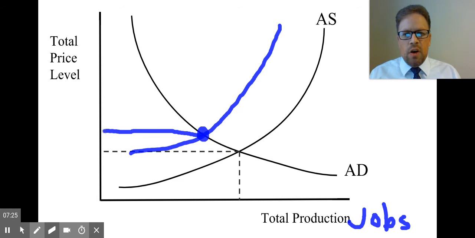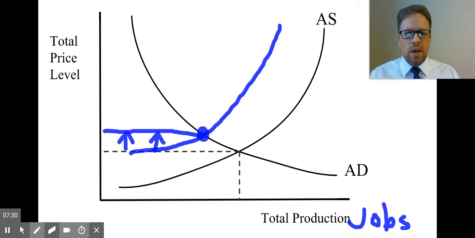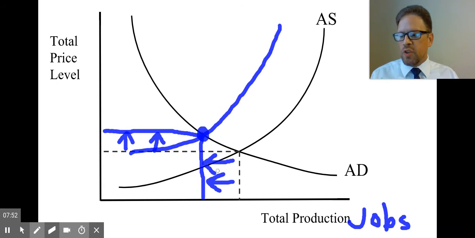Well, oh dear. Well, inflation rates have increased. Guess who's back? Inflation's back. Tell a friend. Well, at least unemployment's going to bail us out here. So our total production levels have actually dropped, which means guess who's back? Unemployment's back. Tell a friend. Oh no, we created the monster, guys. Not only do we have high inflation, we also now have high unemployment. So stagflation is basically what would happen if you do this.